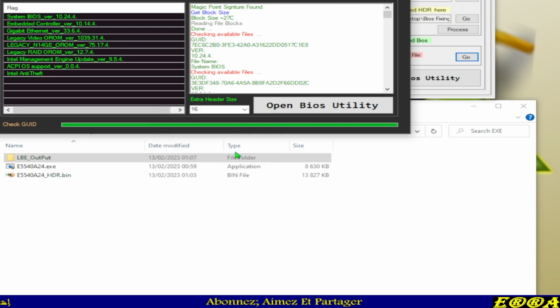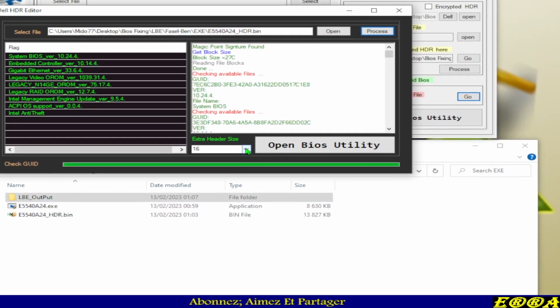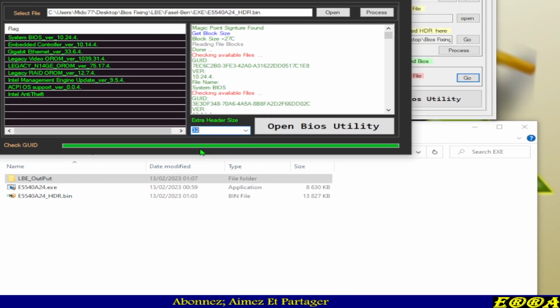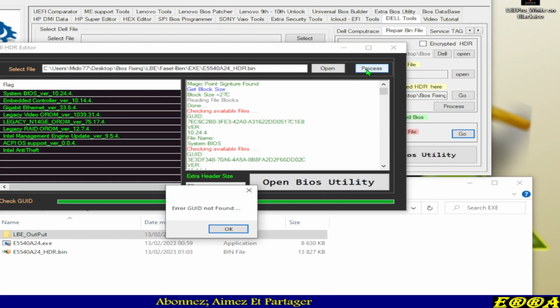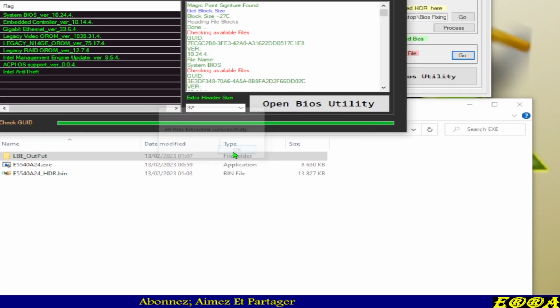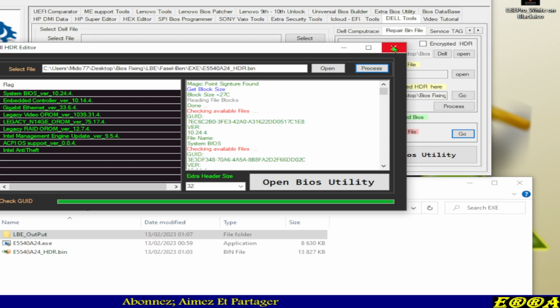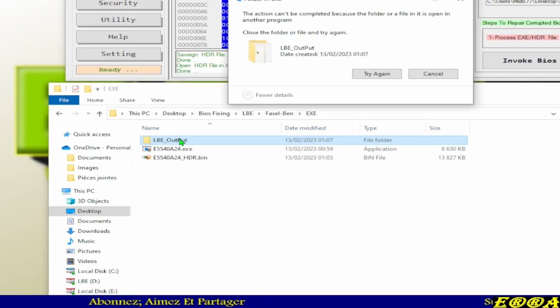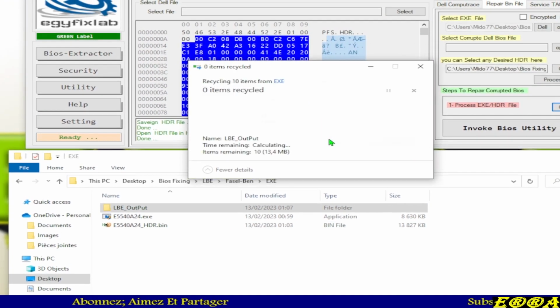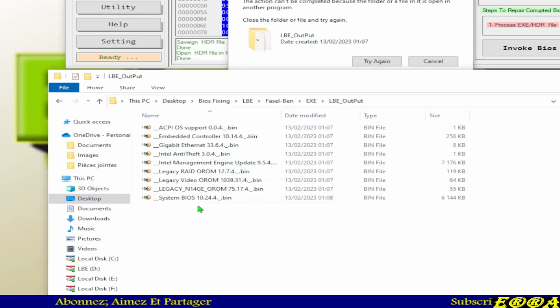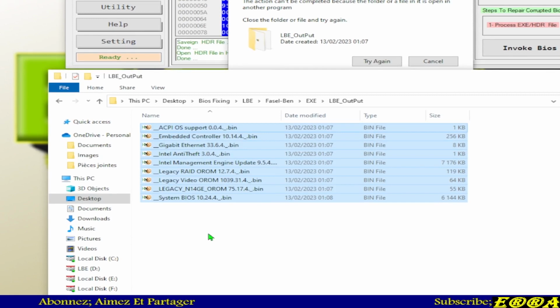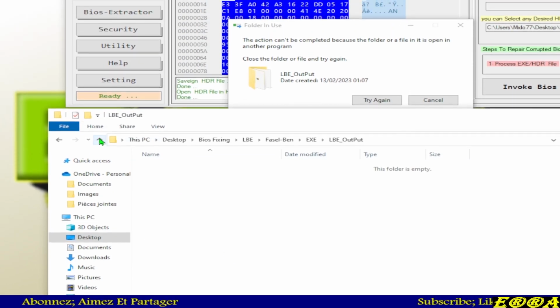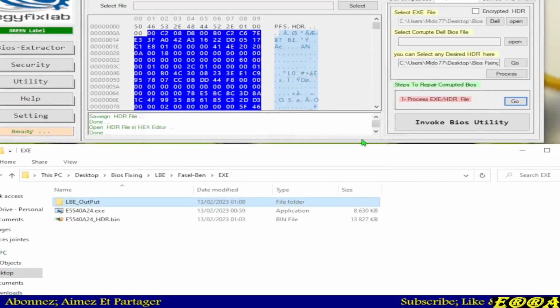Okay, again, 32, process. Now something's wrong. No, let's just close this and delete this folder. Okay, let's ignore, delete these, and we can ignore the folder, cancel.